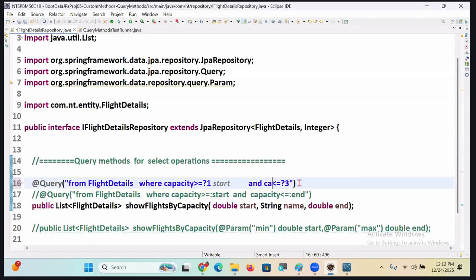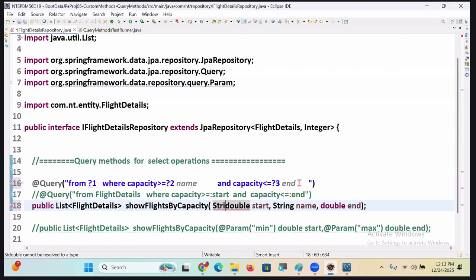Here I write capacity. From FlightDetails, here I am keeping question mark 1, question mark 2, and next 3. String flightDetails.